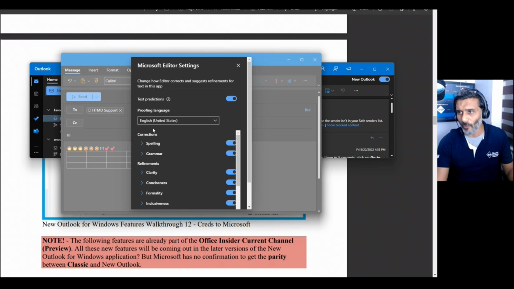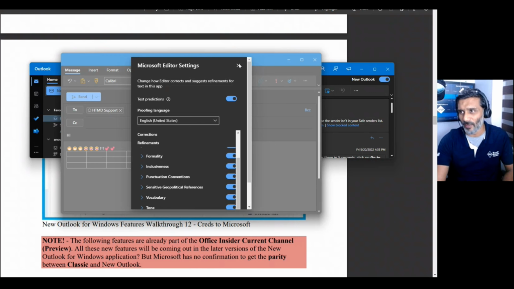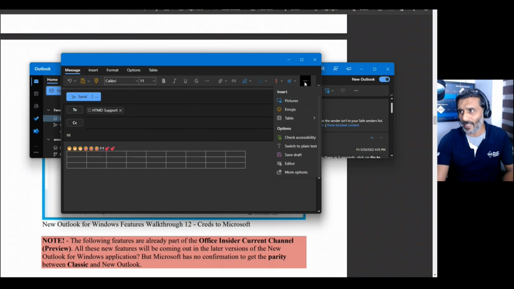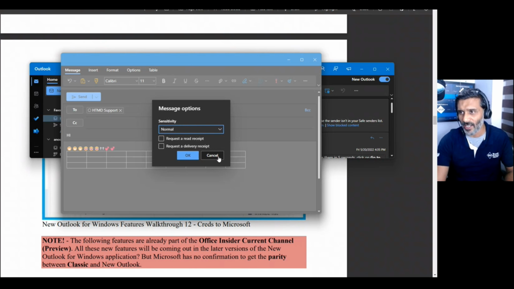Okay, spelling, if you want to check for spelling, or if the spelling and grammar suggestions are irritating for you, because you know the English language better than the automatic way, then you can disable this, right? There are a lot of options available. You can go through it in detail if you want. That is the overall experience of new email configuration, right? And more options are here.